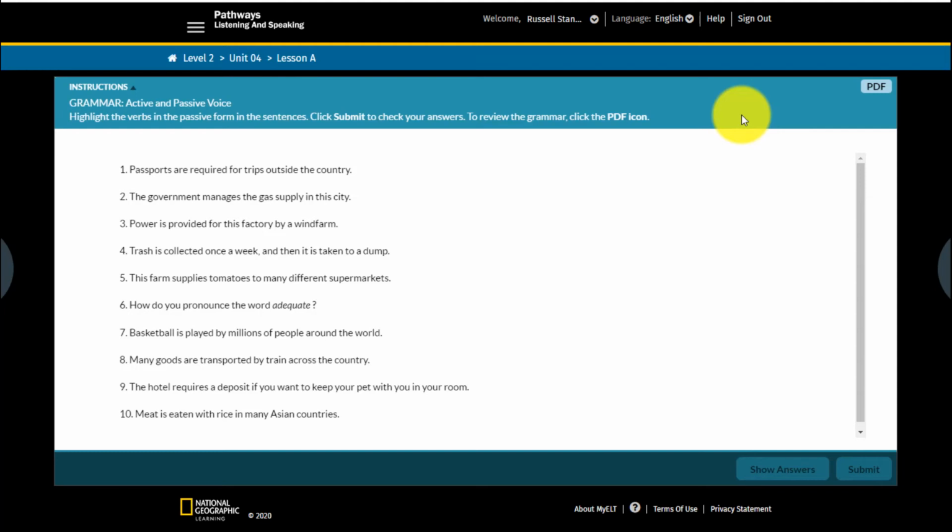Now what I might do in the class then is say, right, you've done your sentences, hopefully you've got 10 sentences. I'm going to put you into groups. I want you to read your sentence, and I want the other students in your group to guess which of the words you substituted. So for example, the student might read out the sentence, "Passports are required for trips outside the city." And then the students would say, "City is the wrong word, it should be country." And then the student might read out the second sentence and say, "The government manages the water supply in this city." And the rest of the group would say, "No, it's not water supply, it's gas supply."